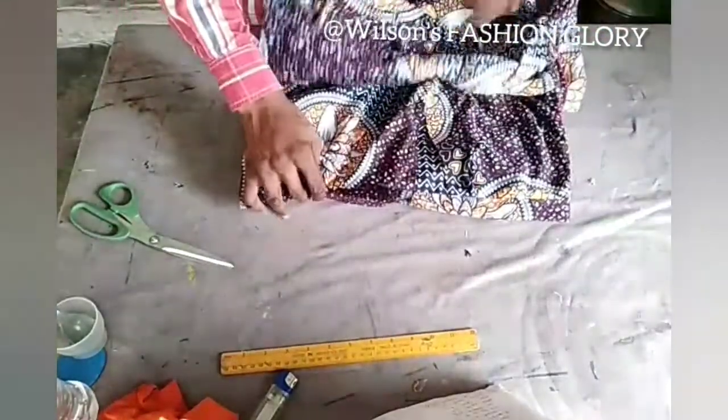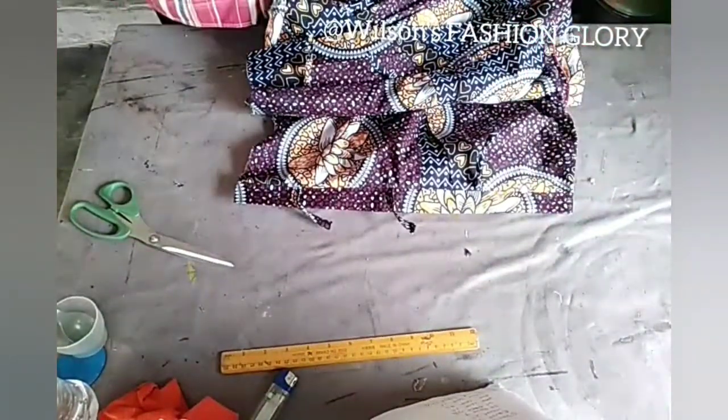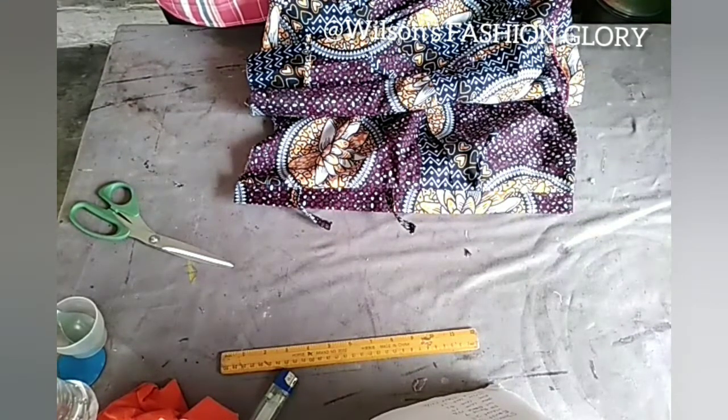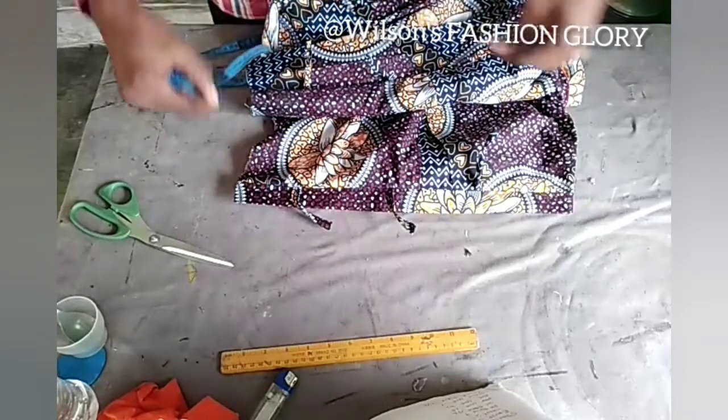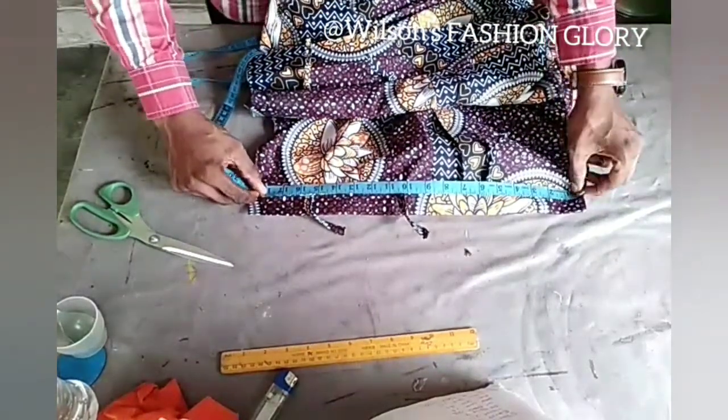Before I do that, let me first check my measurements. My waist is 36 divided by 2. It will give me 18. So see, it's my 18 which I have here.